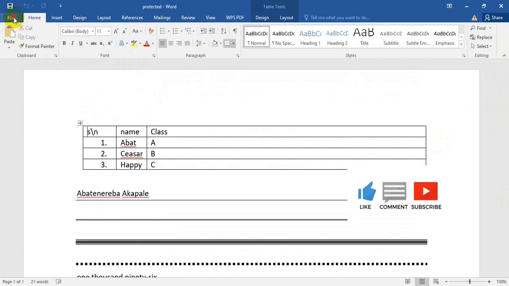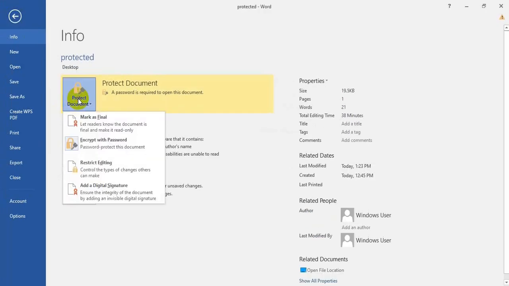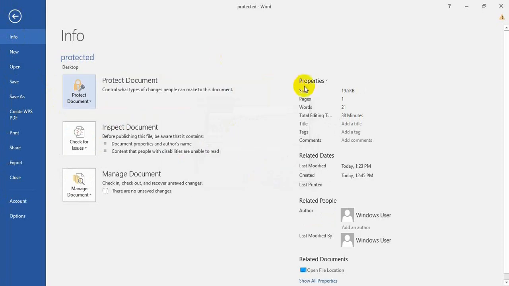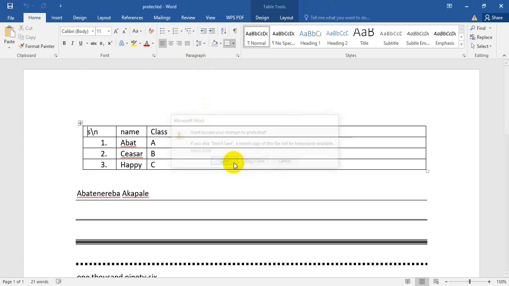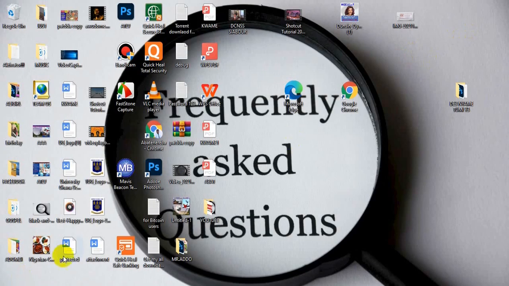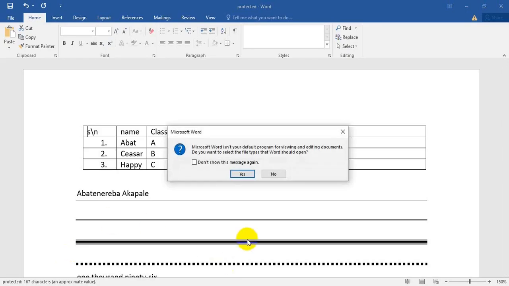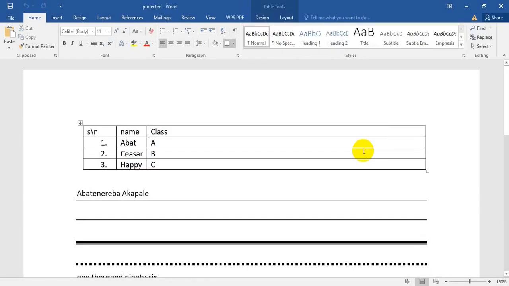And so if you want to take off the password, because you might end up forgetting, you come there, they say encrypt password. And now the only thing you need to do is to clear the password. If you clear it, it means that there's no password again. So you just click. So if I close this one again and then I open it, this time around they wouldn't ask for password because the password has been decrypted. We have removed the password. So you see, this time around we have been able to open the document without being asked to enter the password.